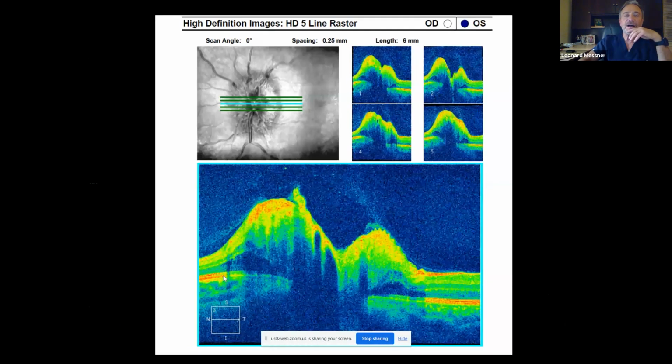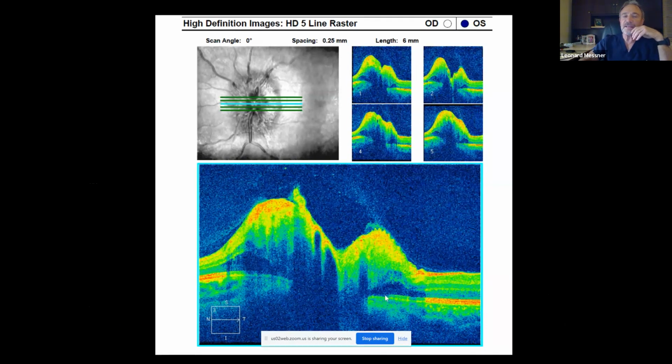And here in the left eye, practically the same thing. Elevated nerve, preservation of the central cup, peripapillary wrinkles, notably on the temporal side of the nerve, a little bit of fluid in the subarachnoid space, here nasal, here temporal, and then this inward displacement of the RPE Bruch's complex.